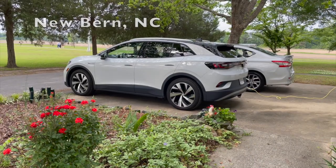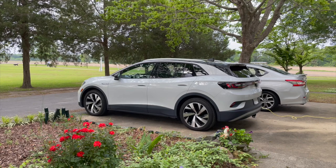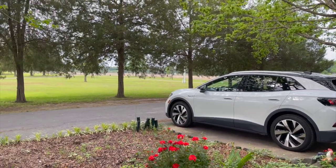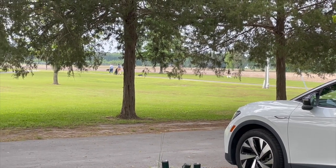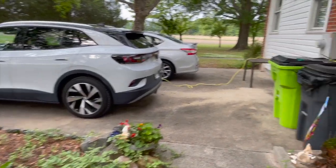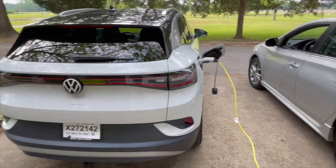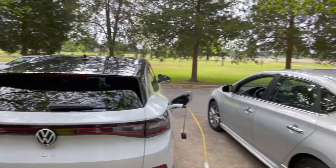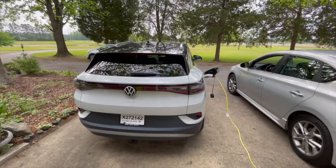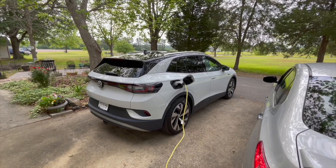We made it last night - came in like a whirlwind so I didn't get video of our final arrival at the house. But it was a great trip, pretty easy, went about as well as we expected. The dogs are out for a walk with Hannah, her mom, Barley, and Shrimp. It's beautiful out here. They had a plug ready for us - we didn't really need to plug in but it's nice to get back to full. We just popped the plug into the wall and we're here for a relaxing Mother's Day weekend. Definitely thought of a few more details to share about the car - but it was a great trip.